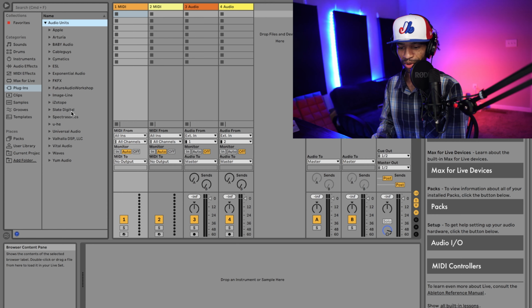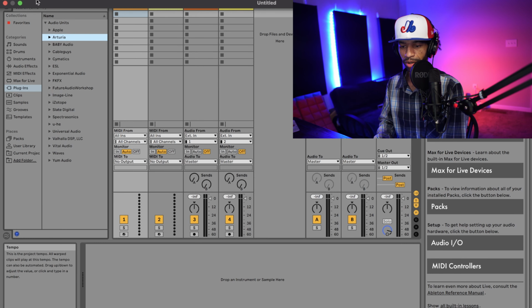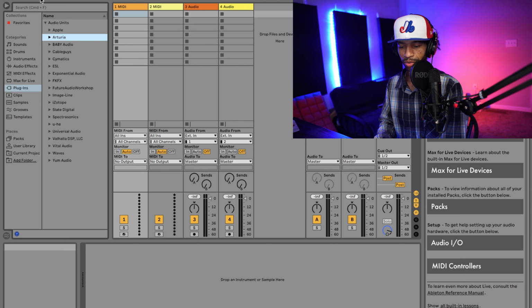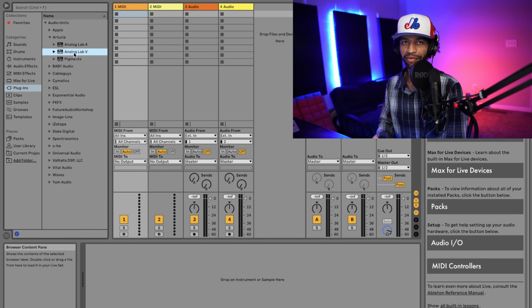I don't really remember how I'm supposed to get the stuff over here. But what I think I'm going to do is probably start off with Arturia, and I'm going to start off with some kind of piano. I do know that the tempo thing is up here in the corner. So we're going to take the tempo to maybe about 140 or something like that. We'll probably just make a little trap beat. I was going to make a little lo-fi beat, but I figured that's kind of cheating.